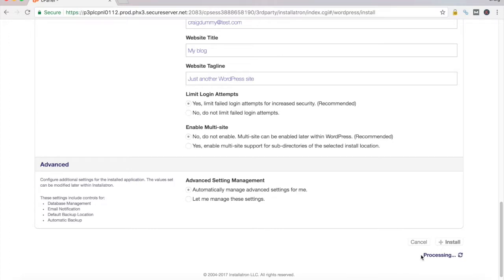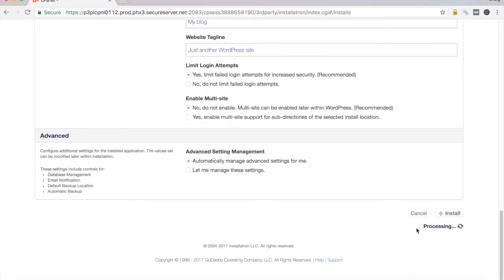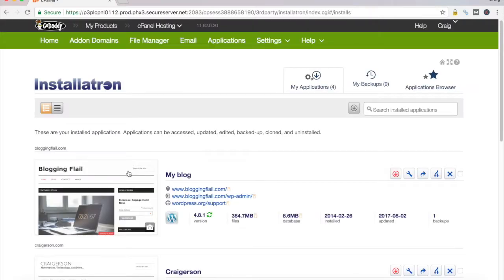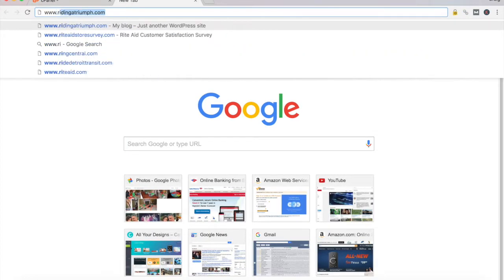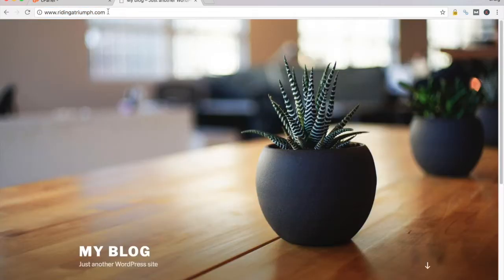You can see down here it is processing. This is going to take a few minutes to run, so we will let it do its install and we'll come back when that's completed. So I let this run over close to 15 minutes, and it was still in this processing mode. I had gone out to take a quick look, which was very odd. It should not take nearly that long. And when I pulled up the URL, I saw that my blog was installed.